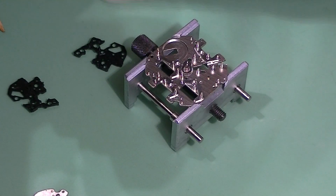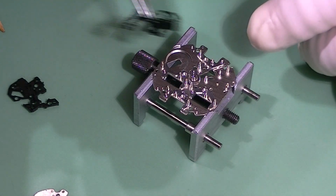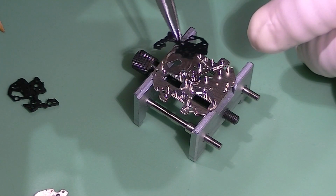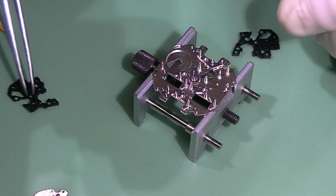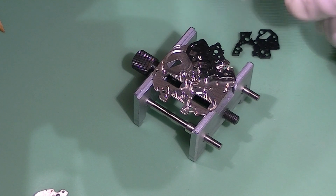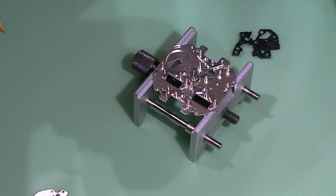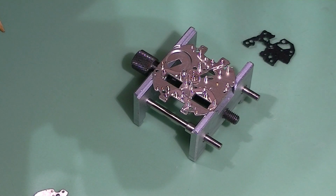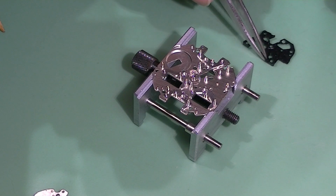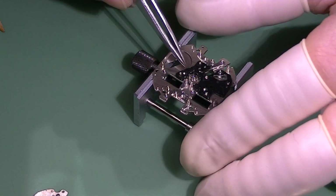Now I'm choosing the setting wheel spacer. This is made out of plastic. It is very hard and durable, yet it can show signs of wear and tear sometimes due to defect or bad lubrication, or even in the watch cleaning machine. So I'm just choosing the best looking one and installing it on the main plate.